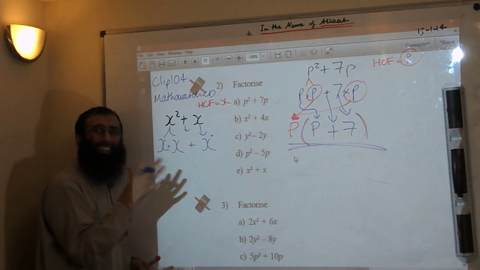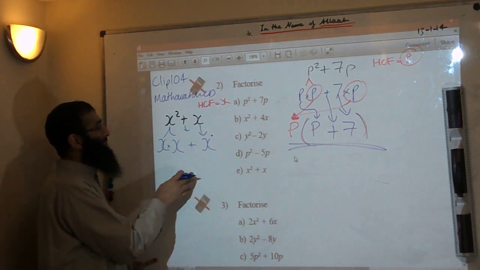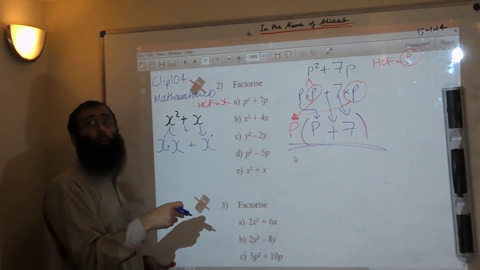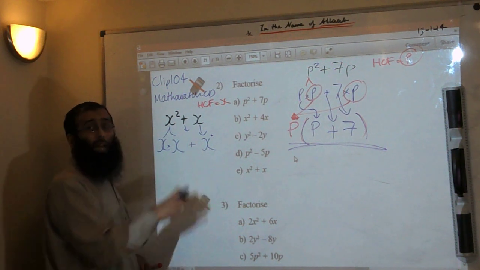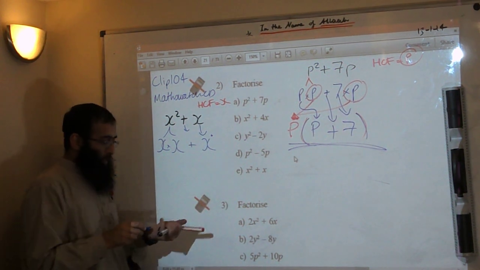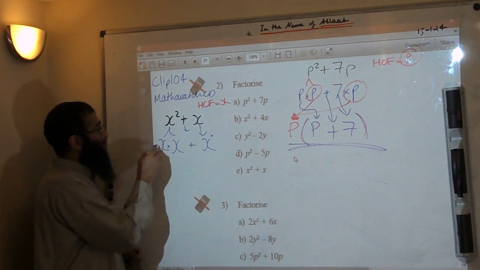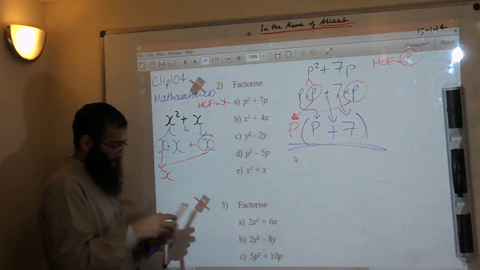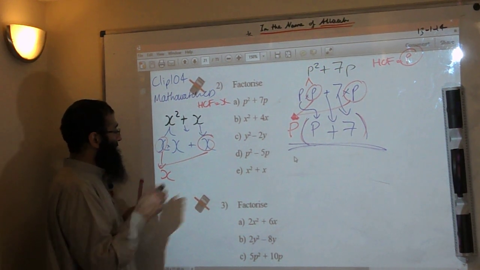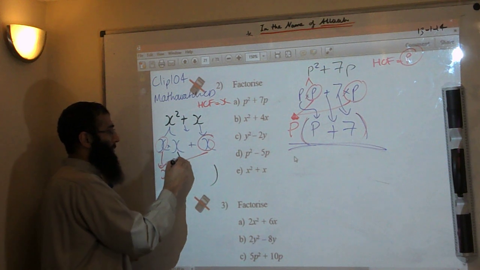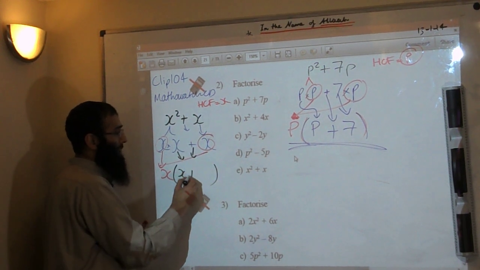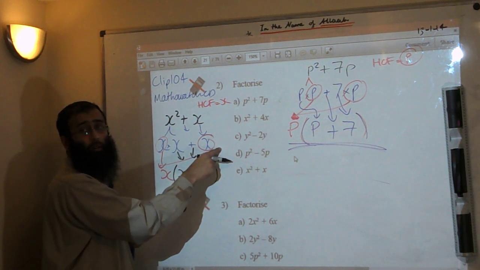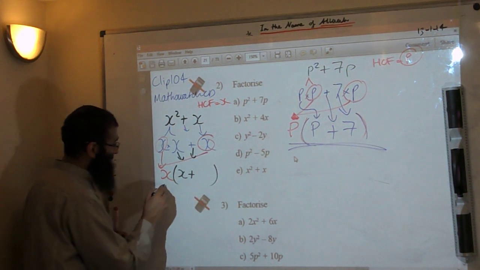Now let's start factorizing this. If you're a student and you do an examination, and you haven't factorized x in its proper way, that's not done properly. This will happen in the examination. Watch. Now, what did we say? We pull out the highest common factor, which is x, and put it over here. And then we copy down what we have left over. So what we have left over is x, and then a plus, and then what's over here? x squared, what's left behind? Nothing. Okay, that's the answer.